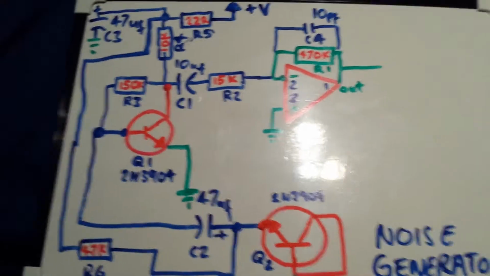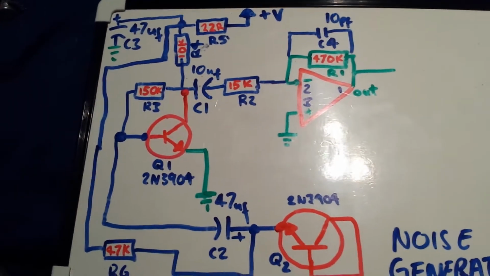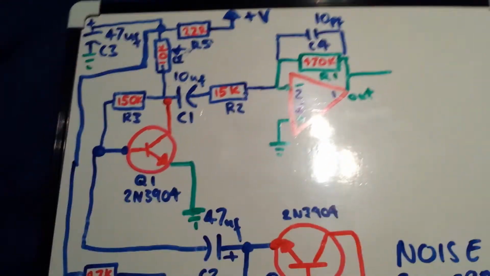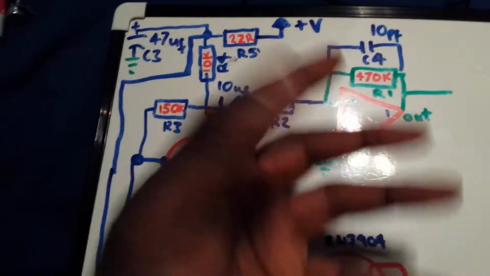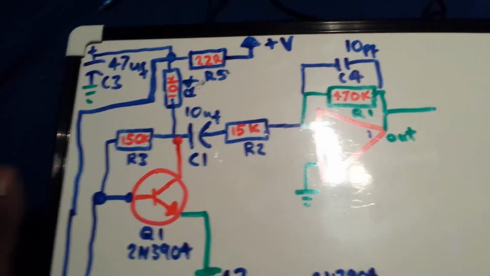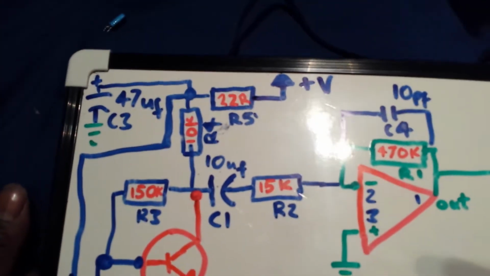It uses up exactly the same amount of space on your circuit board. You may say, well actually I want to build another noise generator on the other side of that, so you've saved yourself a bit of space already. So that is quite handy, and we can see what is here is tied to earth.